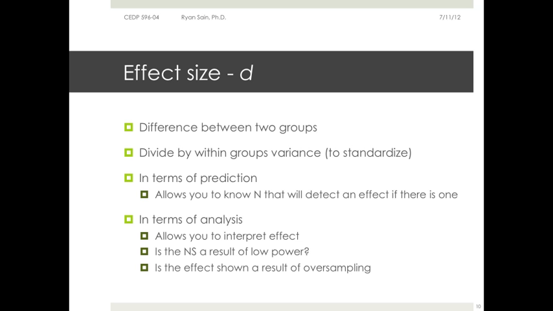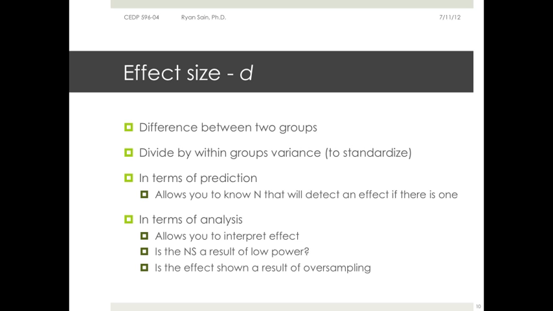Is that statistic meaningful? It may be significant, but you have to ask that question next. Is it meaningful? And a low effect size may say, yeah, it's significant, but it's not meaningful. Right? So in the non-significant case here, is that a result of low power? When you run a study and you get no difference between your groups, you can immediately run effect size and see that it's so small that there's no way you would have detected an effect because you didn't have enough people. Right?